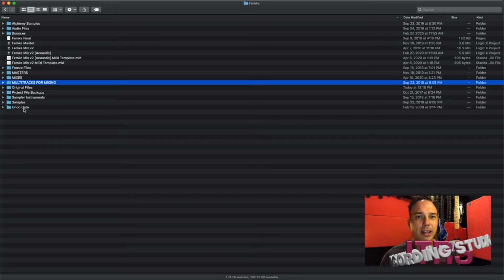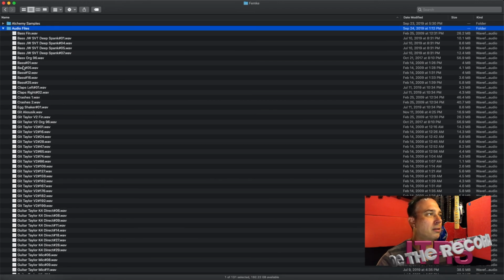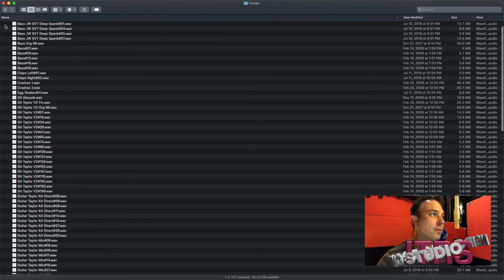That is good file organization so that you know where all your different files are. For the audio files folder, this particular folder is the folder where your tracking files go. At least they are for me. So this keeps everything nice and tidy. You know where everything is, and it makes for nice and tidy file management, easy for backup.